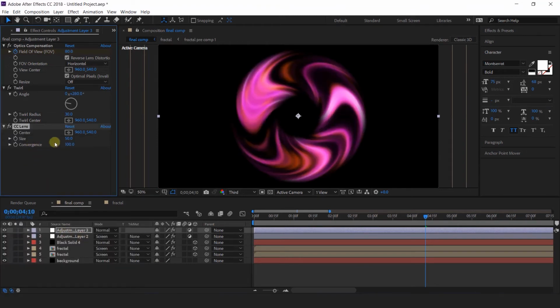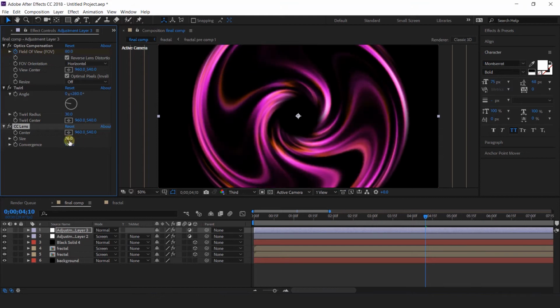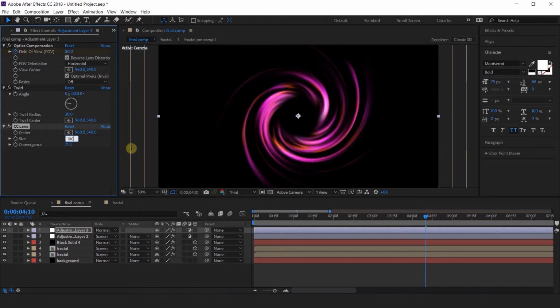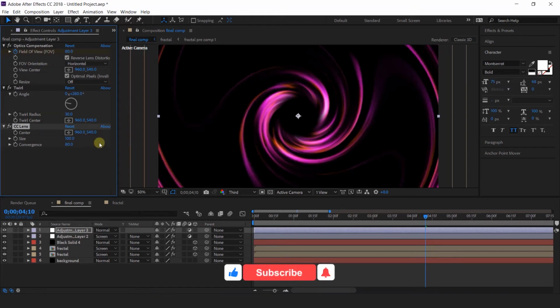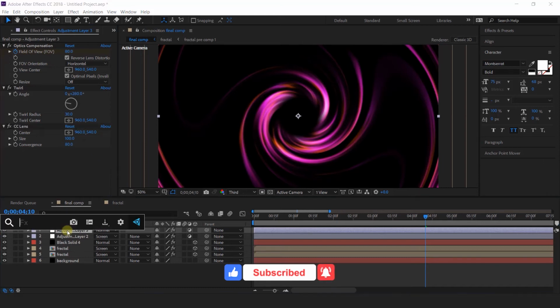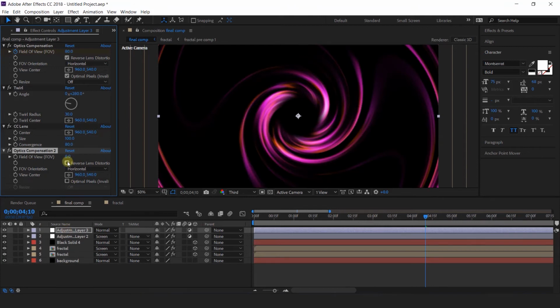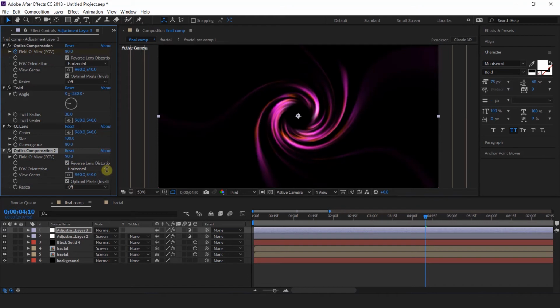Increase the size to around 100, and convergence to around 80. Then again apply the optics compensation effect. Check reverse lens distortion, and optimal pixels, and increase the field of view to around 90.